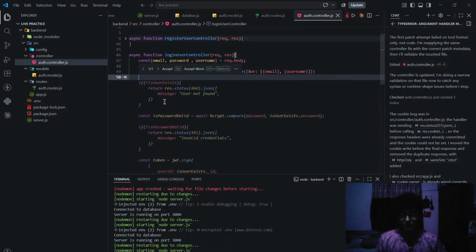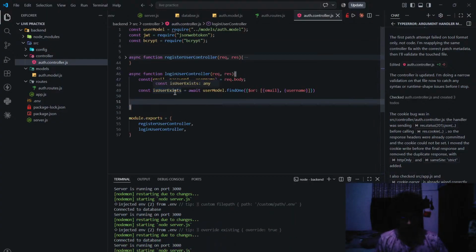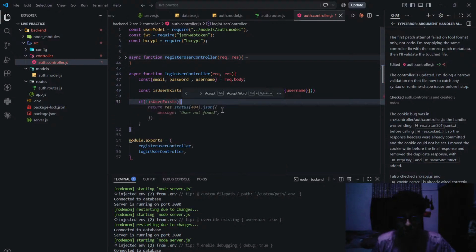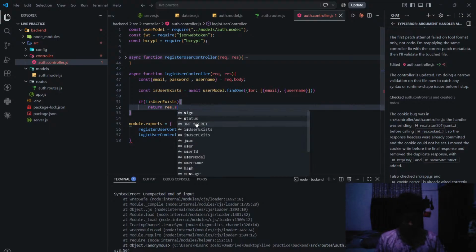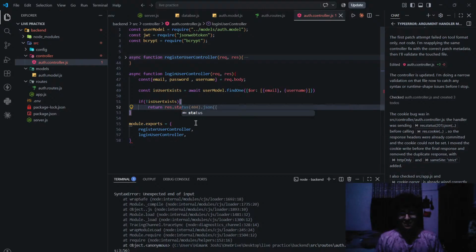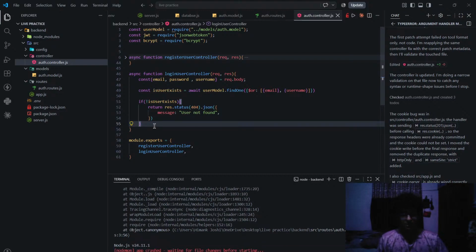Why? Because if the user does not exist, we return from here: return response.status(404), user not found. That's it.